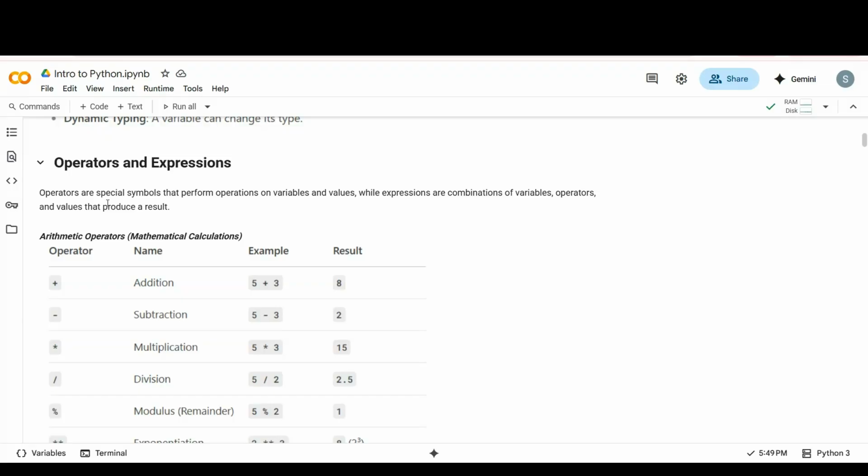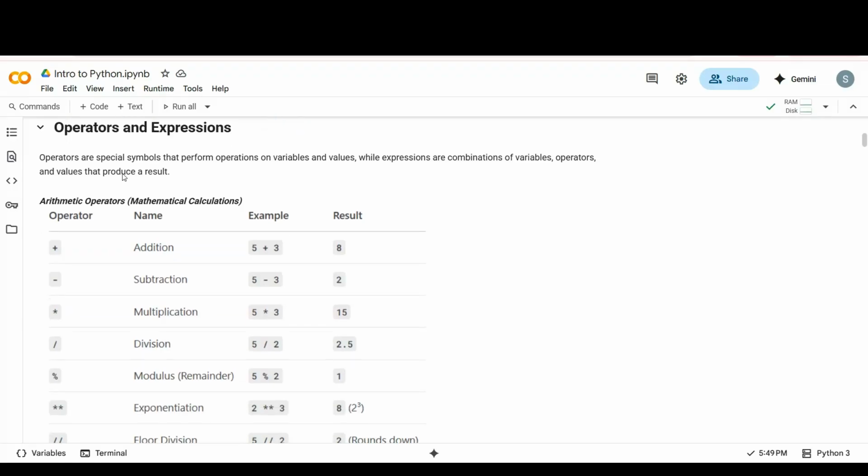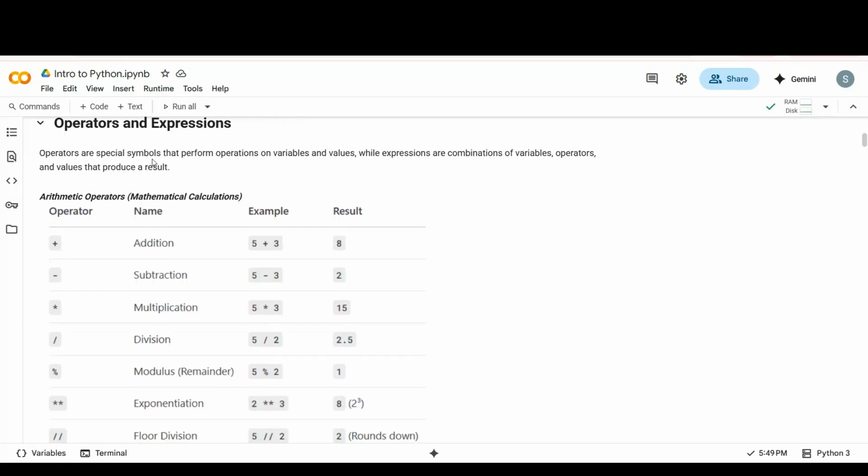So we have seen data types, how to take an input, some different types of data types that we have, and how to find the type of a data type. But now we are going to do operations, which are important. Operators are special symbols that perform operations on variables and values, while expressions are combinations of variables, operators, and values that produce a result.